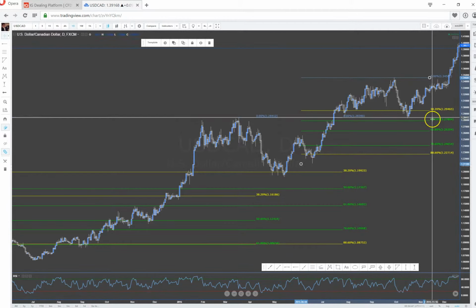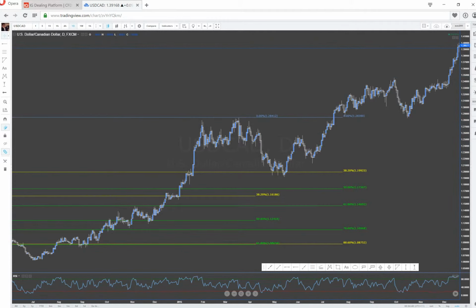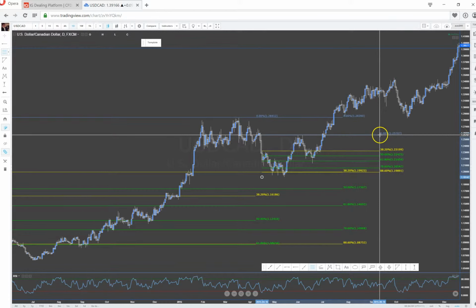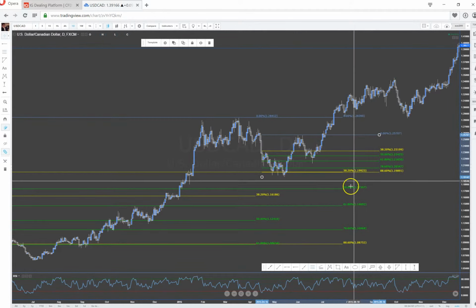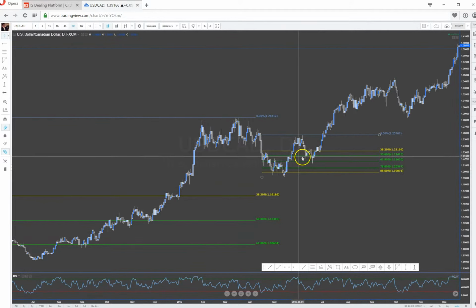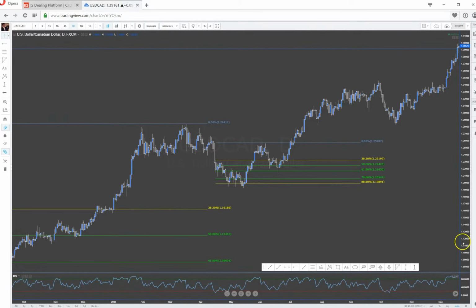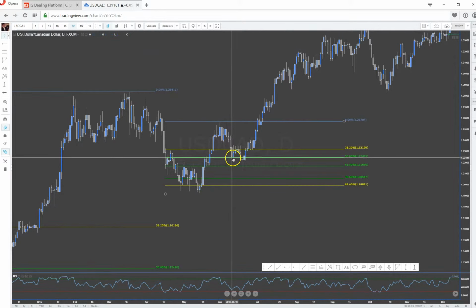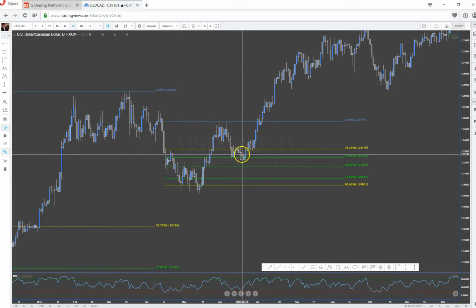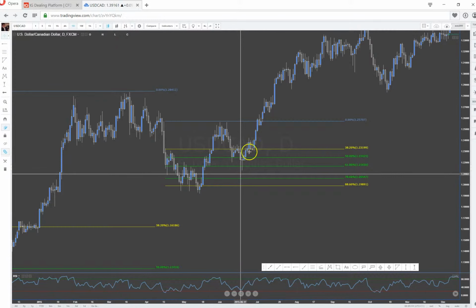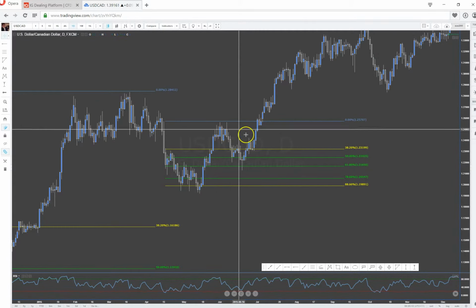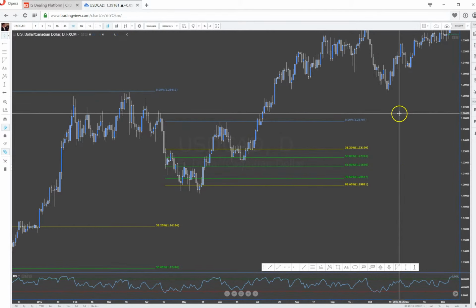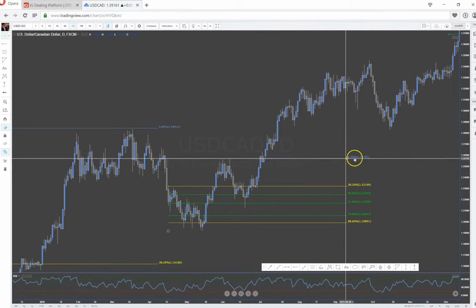But what I'll show you also is that you've done the swing low to swing high, right? You can do it from there too, right? And what do you get? You get this 61.8. So initially, what happened was you get the 50%, you get the short rebound, and then it pulled back down to the 61.8, and then reversed back up. So you can use it in so many different ways, right?